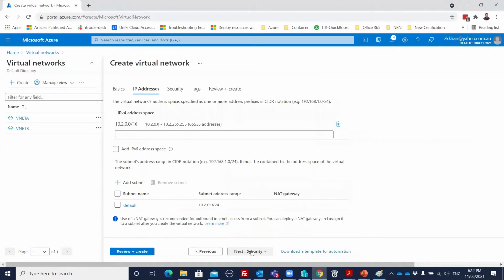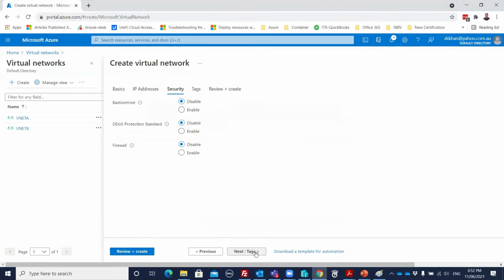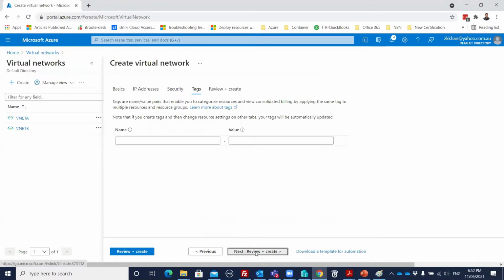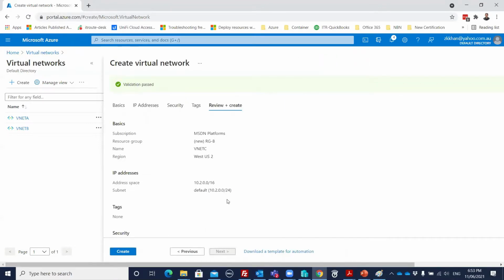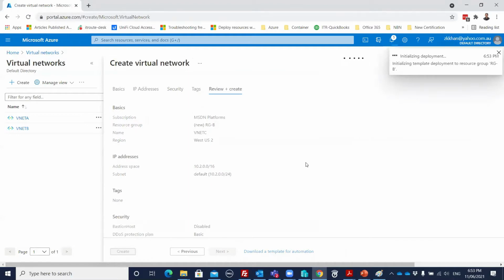IP address. Now let's have a look. We got a new subnet now, 10.2.0.0/16. So the first one was 10.0.0.0, the second one 10.1.0.0, the third one 10.2.0.0. So in this way, if we create different networks, it will provide us different subnets. We'll leave it default, click next, next, next. I'll create now.